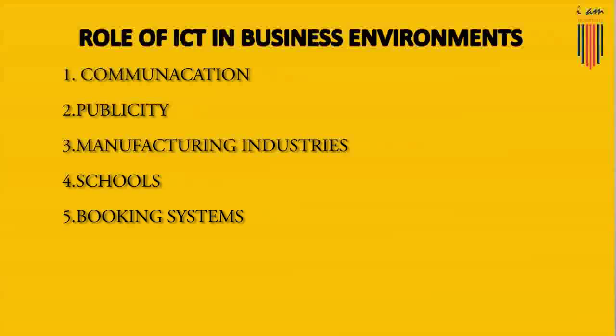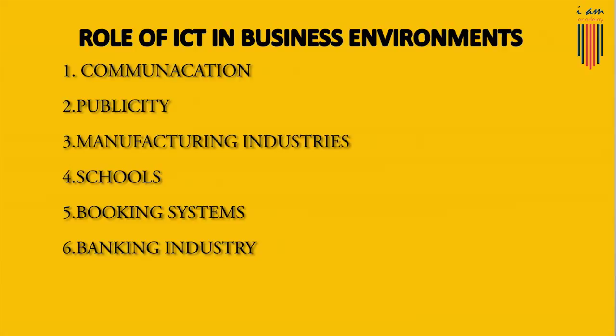Another area ICT is now commonly used is in booking systems. For example, airlines make use of a lot of ICT for ticket booking, cancellations, and the like. Customers no longer need to visit a travel agency to book a ticket or to cancel one. They can use ICT right in the comfort of their homes to book for flights and schedule them.